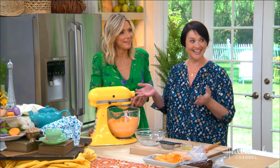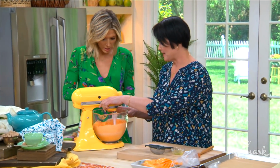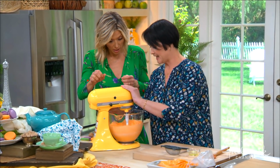It's a thing. No, it's not named after the cookie. It's the process where we're breaking down the egg white a little bit and incorporating the almond flour and powdered sugar. And you don't want to overdo this because you don't want it runny. So that's about where I'm going to take it.